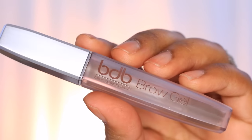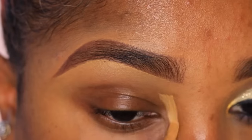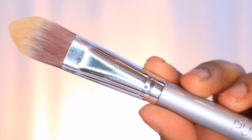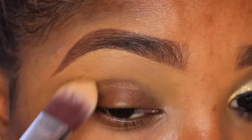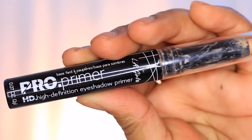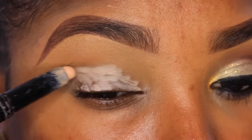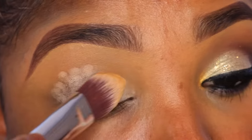I'm gonna go in with some brow gel to keep my brow hairs in place and help keep the color applied to the brow in place as well. Then I'm gonna add some of that concealer to the inner and outer part of my eyelid area and also into my transition area, and blend it out with this foundation brush from Pure Cosmetics. Then I'm gonna prime my lids using my L'Oreal Pro primer stick in nude, apply that all over the lid, and blend that out.